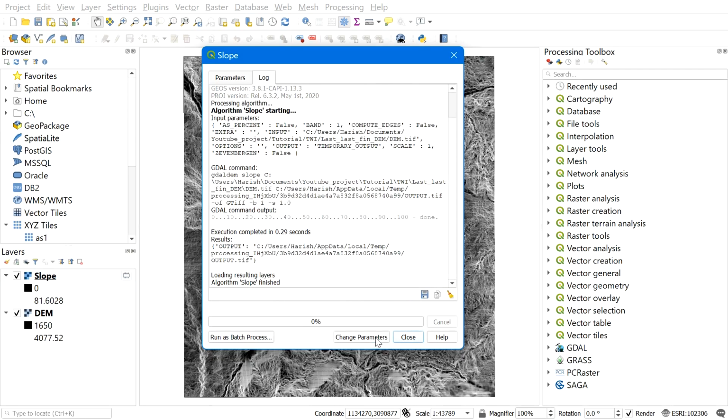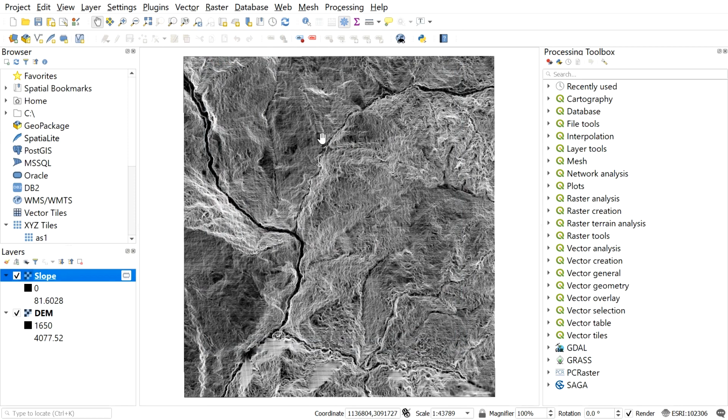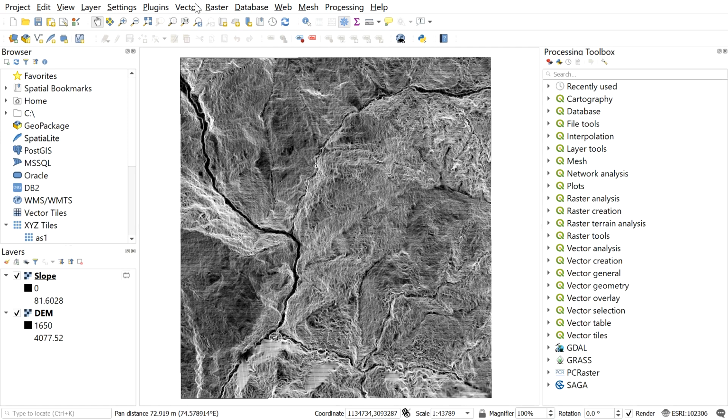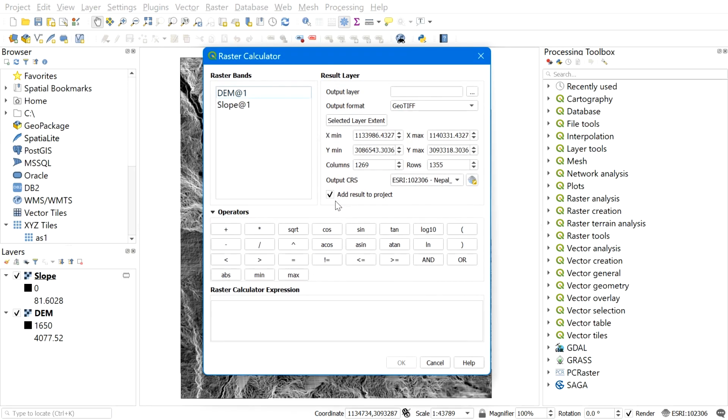Okay. So now let's open the raster calculator and correct the slope map which we recently created. We should correct the slope map in such a way that we don't have zeros on the slope map. For this, go to Raster and select Raster Calculator. Now select slope, find less than 0 or equal to 0 and multiply with 1. Add this equation with slope greater than 0 and multiply with slope.